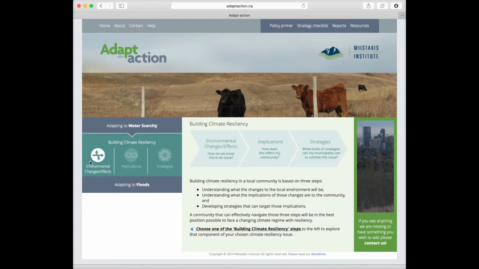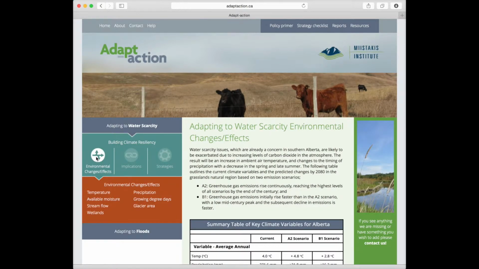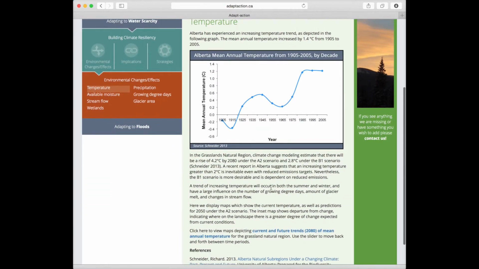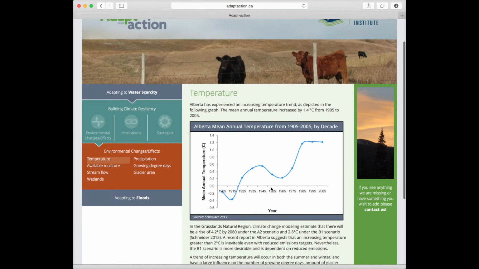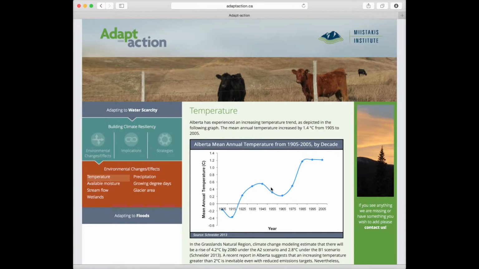In each of these cases, the nav bar opens up to more detailed information below. The related information shows up in the main part of the screen here in the center. So for example, if you click temperature, it brings up that kind of information in the main part of the screen that you can look at in more detail.